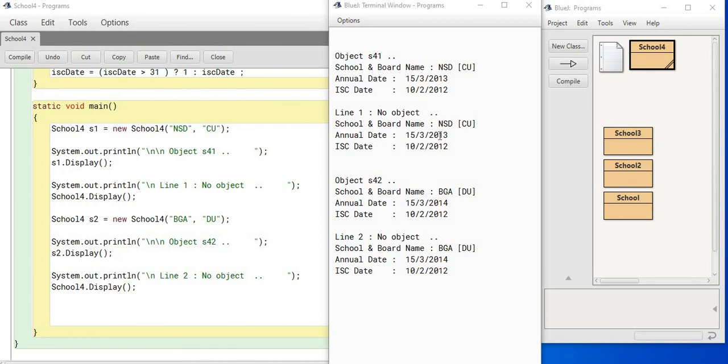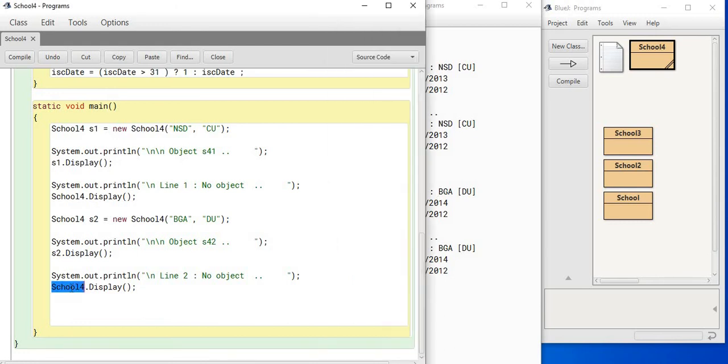Now you see one more object is made here. Can you see the second object S2? When the second object is made, the member data has been modified, and that annual exam year was incremented by 1. You see 2013 became 2014. And once more, notice here that you don't have an object for the second method call of display.